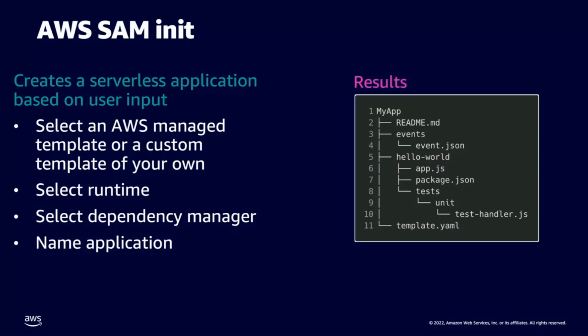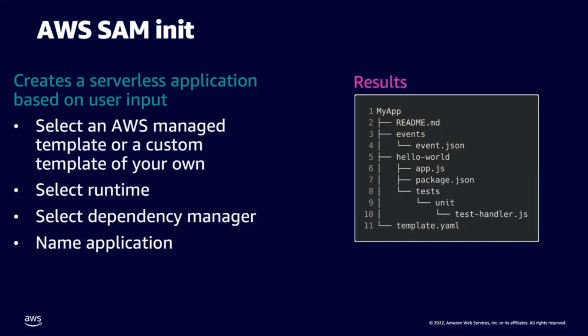When you do that, you need to fill out a few things. First, you need to choose what kind of template you want. We give you some templates to start from. You don't have to build all of this from scratch. You can do a sample Hello World application like the one shown here. You can do a web backend, which we have a template for. We have the serverless patterns collection that lives in serverless land, which I'm going to show you a little bit later. These are just a few templates that you can use to start building your application.